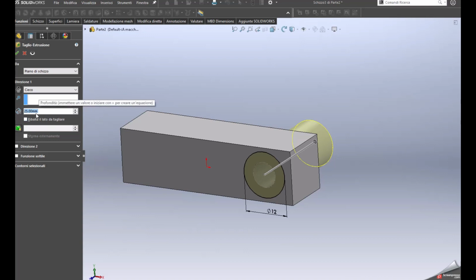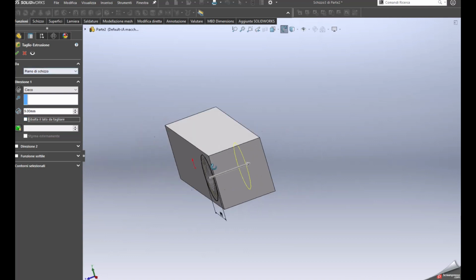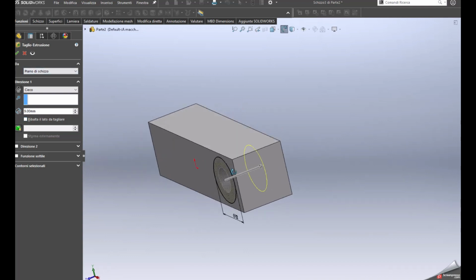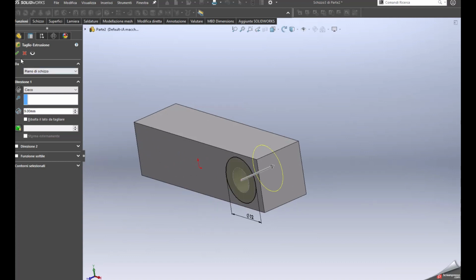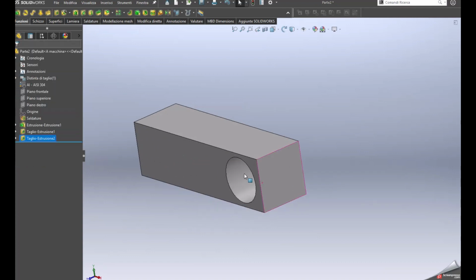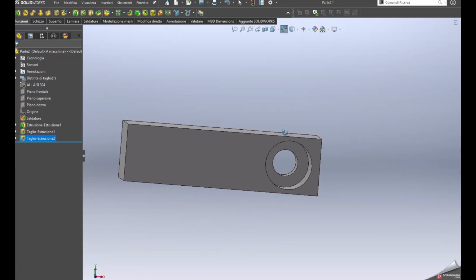Okay, it asks how many millimeters do you want the depth of this hole, and we write 9, and we say okay. And so as you can see, there is a hole that stops before the end. Okay, we have made the hole, the special hole.